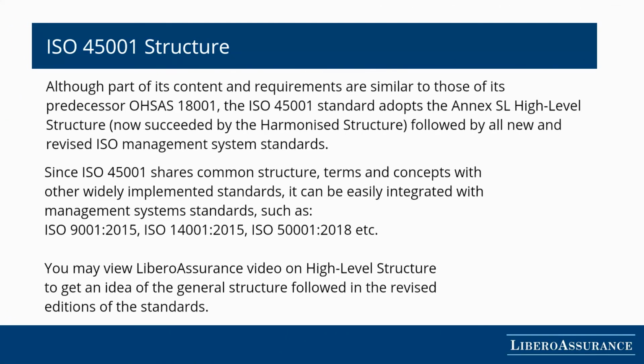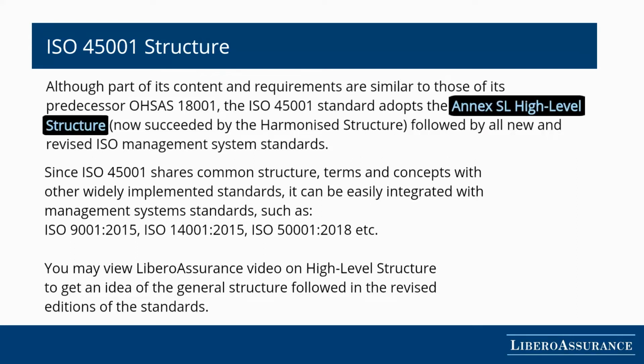Although some of its content and requirements are identical to those of its predecessor OHSAS 18001, the ISO 45001 of 2018 standard follows the Annex SL high-level structure, which is followed by all new and amended ISO management system standards. Because ISO 45001 shares common structure, terminology, and concepts, it can be easily integrated with other widely used management system standards, such as ISO 9001 of 2015, ISO 14001 of 2015, ISO 50001 of 2018, etc. For more information on the ISO standard structure, make sure you watch the LiberoAssurance video on high-level structure.